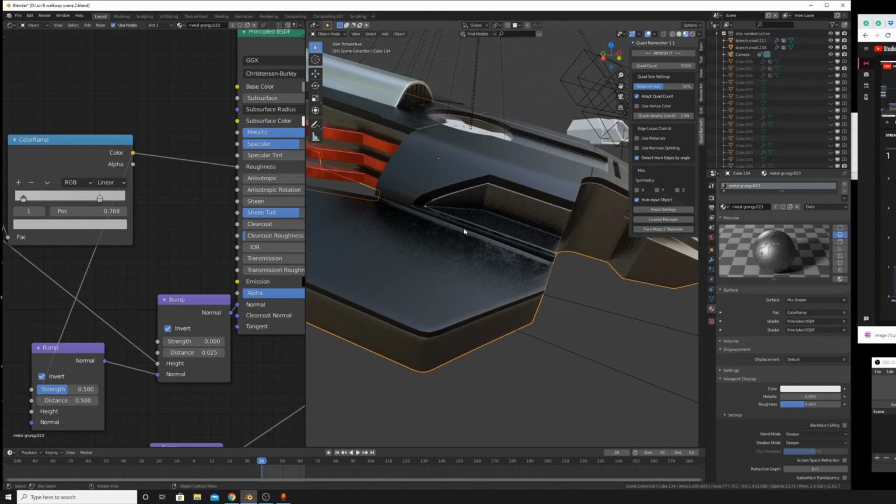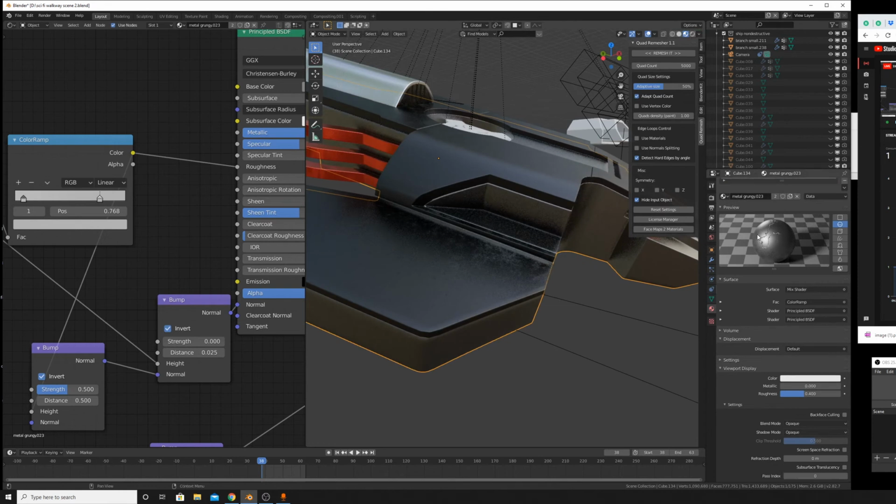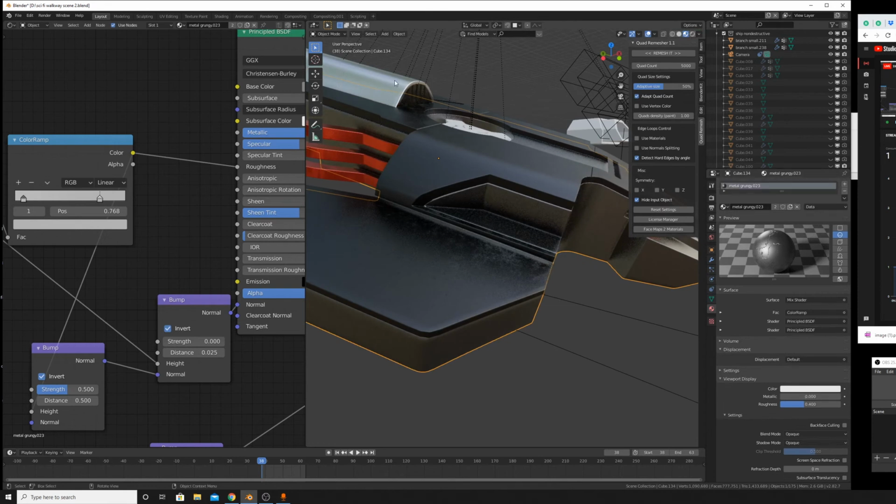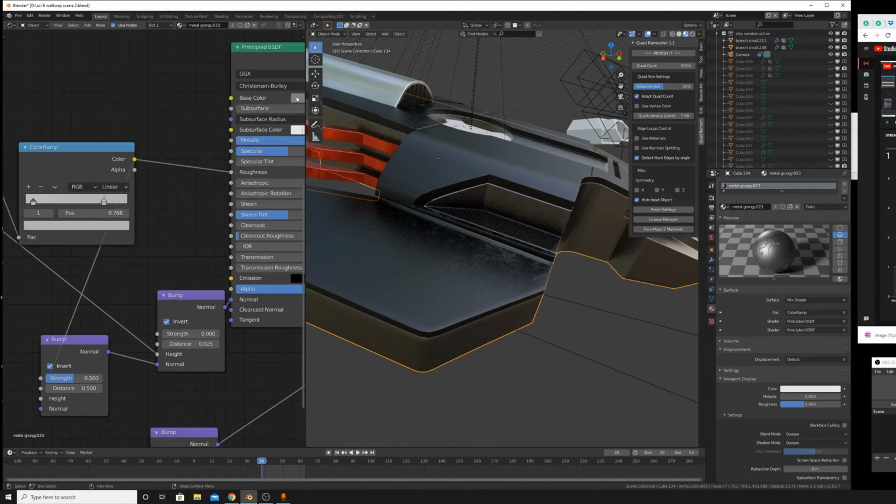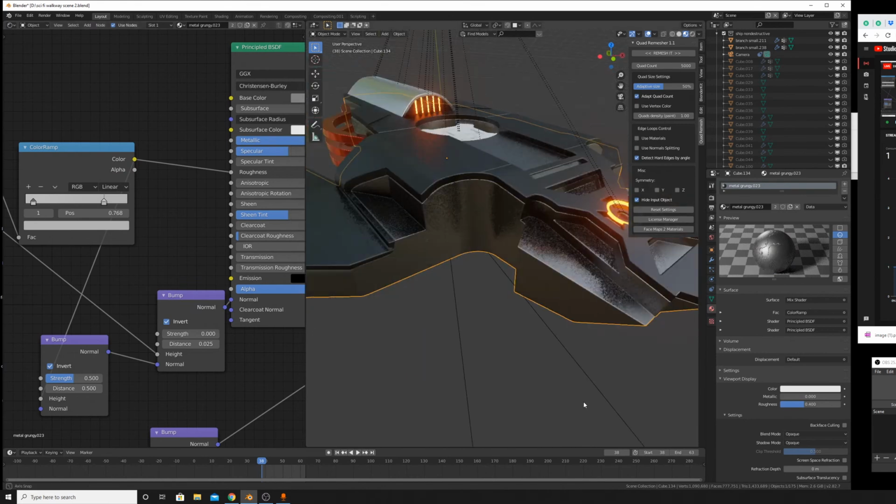One thing I've been noticing is that this one seems to be brighter than the rest, and I'm not sure what I did. So I'm going to investigate that and see why. And it seems like just the color was a little different. But I like that. Gonna leave it like that.